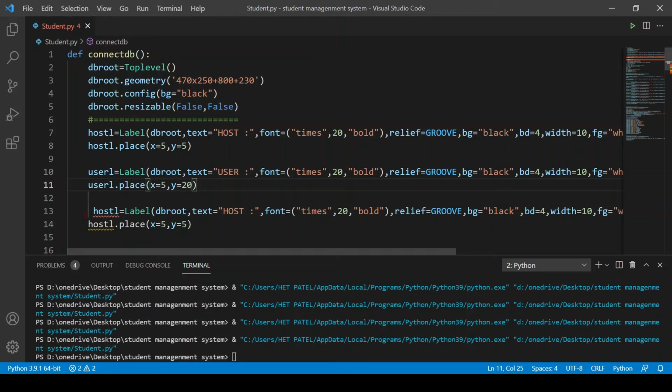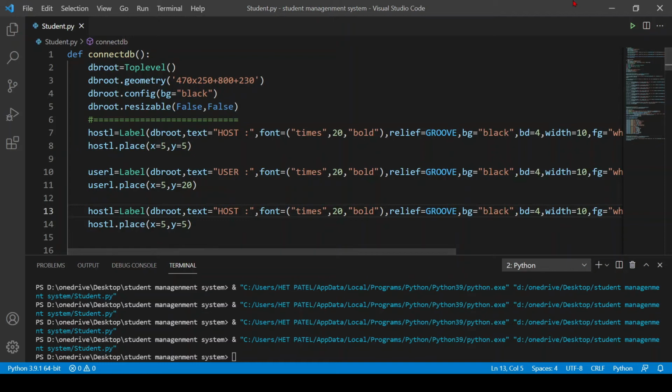Let's run it and see. Before that we have to do this one. Okay, so let's run it. Okay, connect to DB, and okay, we have a user, but we have to bring it more down. Okay, for that we have to add something more to it. Let's say 50, not 50 will also not work. 80 will perfectly work, I think so.